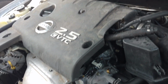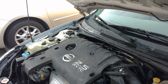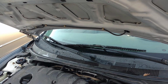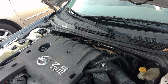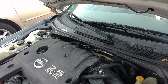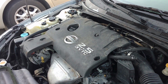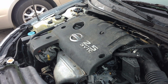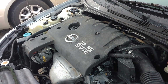So again, the RPM was bouncing between about 400 and 1500, up and down. So I replaced a crank position sensor according to a flow chart inside Mitchell that was straight across, first thing to do, and that had no change. I then moved on to ordering a throttle body. I brought out the parts cannon for this one. Throttle body, put it on, did a relearn, nothing. Unplugged the coolant temp sensor. The frequency of the pulsing changed in the engine revving, so that really was not suspect.